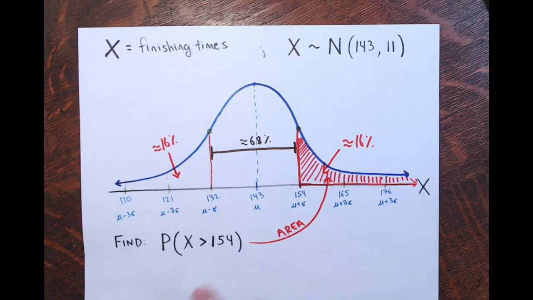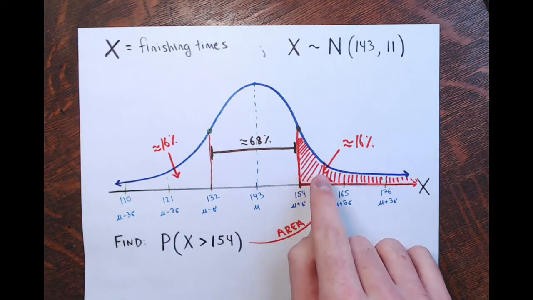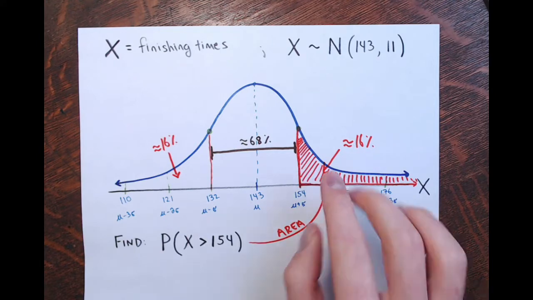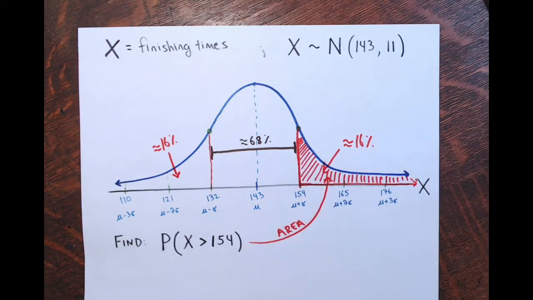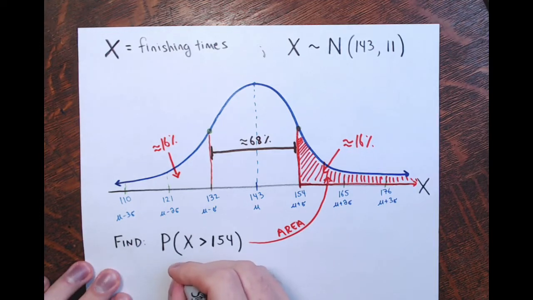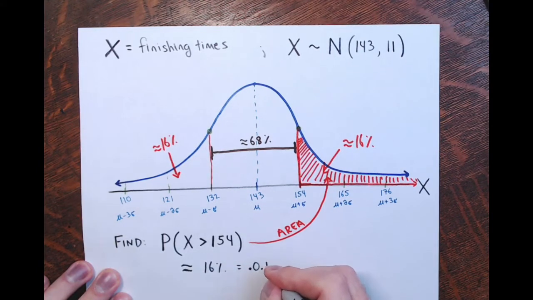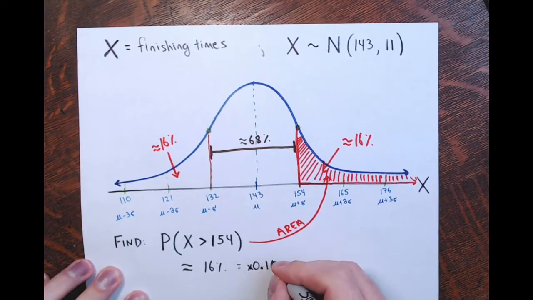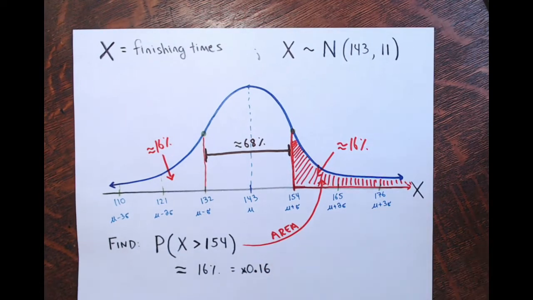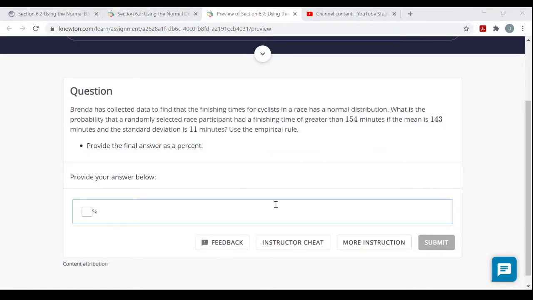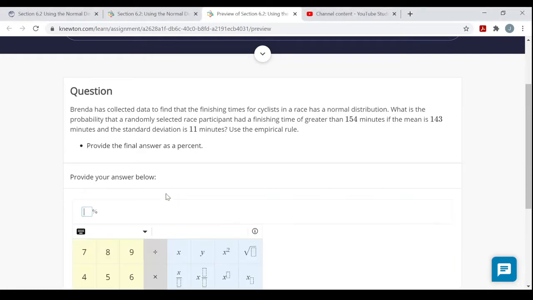Right? So the probability that the one area we're finding, according to my picture here, is approximately 16% of the area. All right, so this probability is approximately 16% or 0.16. Okay? It's that simple. I would recommend drawing a picture, actually. And they said write it as a percentage, right? So 16.